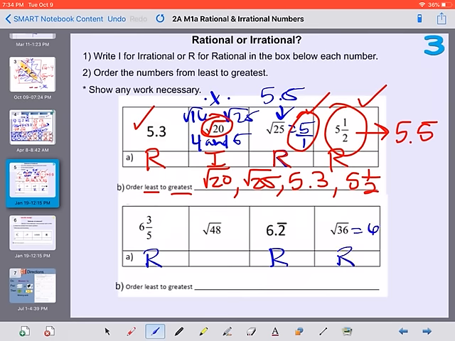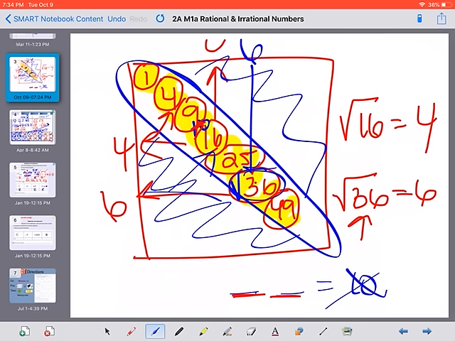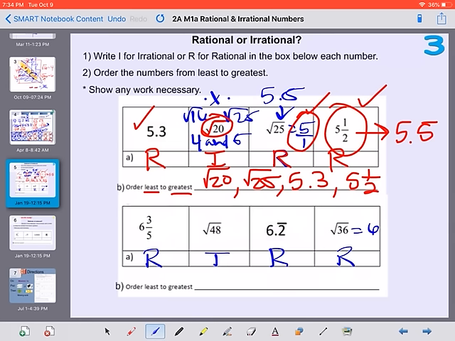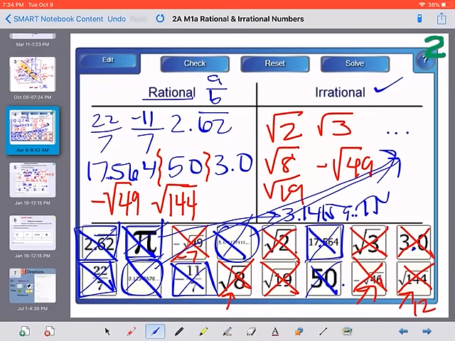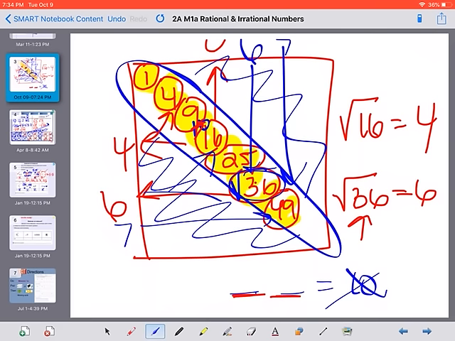Square root of 48. Well, I can't think of anything that multiplies to get 48 that is the same exact number. But I know 7 times 7 is 49. So I know it's a little bit smaller than 7. However, it wasn't on our list, so it's an irrational number. We said it was really close to square root of 49, so it's got to be less than 7. It's between the square root of 36 and the square root of 49 on our multiplication table, only looking at the highlighted numbers there.